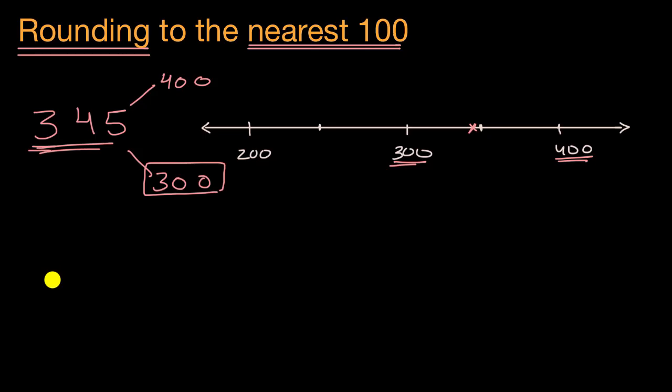Now another way that you could do this, and it's very similar to what we thought about when we rounded to the nearest 10 is, we're rounding to the nearest 100. So this is either going to be rounded to a three or a four. And to decide on that, we go to one place value less than that. So to decide on that, we would go to the tens place.